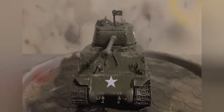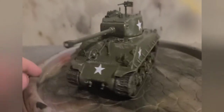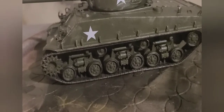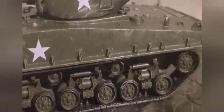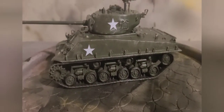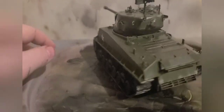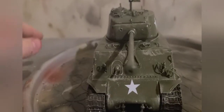Alrighty, so here we have the finished M4A3E8 Sherman by Tamiya. And honestly, it went together really well. It's a Tamiya kit. Besides these screwy little attachment bar things, which really didn't want to go together well, didn't really want to go on, it's pretty good. It looks really well, too, and it was a very easy kit to put together.